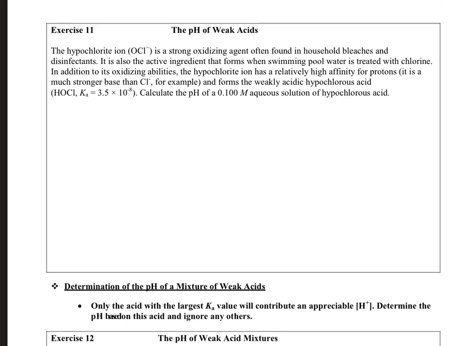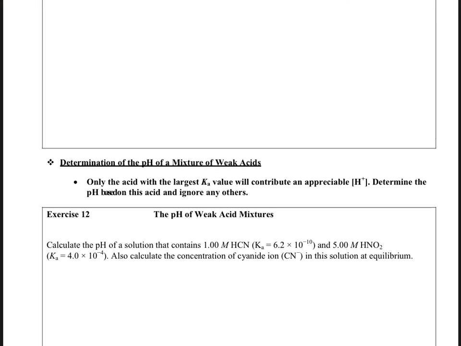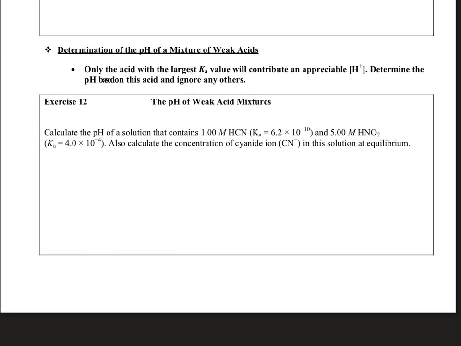Okay, so with exercise 11, I want you to try this one on your own. You're going to do this one on your own and submit that with your notes. So that should be one that you've done by yourself. When you're done, I will give you the answer. Your pH is going to be 4.23. So when you're finished, that's what you should get if you do it correctly. Please double check and make sure that you get that pH as you're working through it. If you don't, you can log in and ask me questions and bring those questions with you.